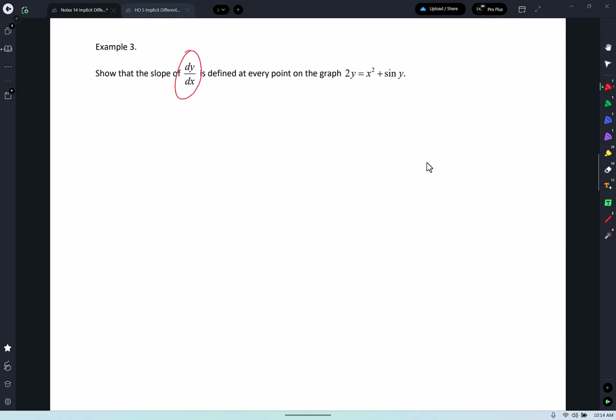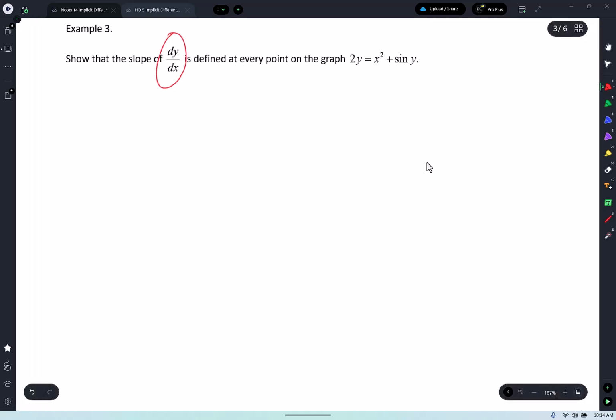See if you have a rational function and see if you can get a 0 in the denominator or something like that. All right, so let's take a derivative immediately. So I'm going to write the expression first. 2y equals x squared plus sine y. All right, what's my first move? No, I wouldn't divide. Just take the derivative immediately.